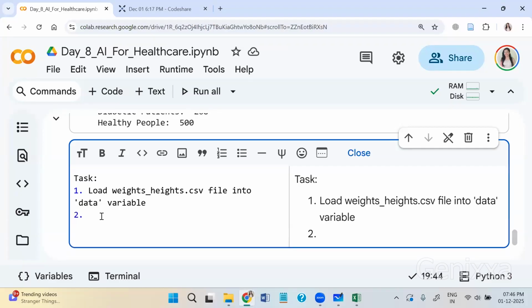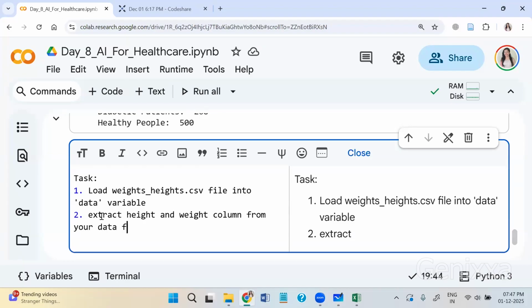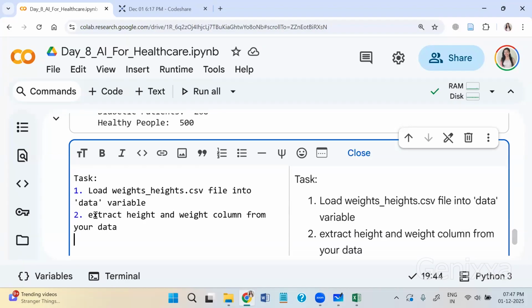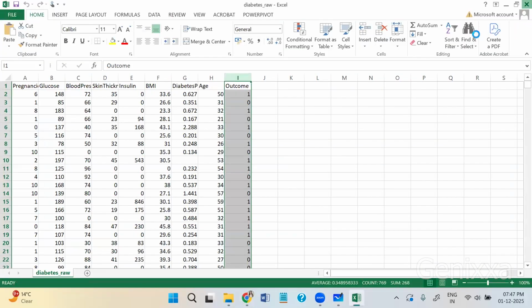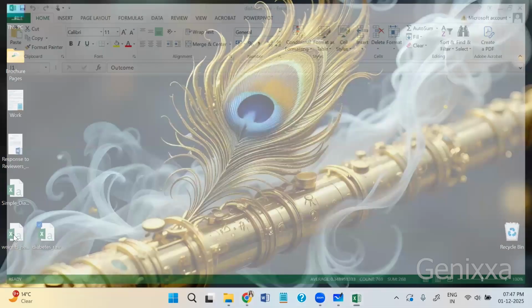Then the second task is to extract the height and weight columns from your data. Extraction process I have also shown you recently. After loading your data file as an array, because you will be using NumPy, you have to extract two columns out of it. Observe this task very carefully. You have to do this and share the code quickly with me.